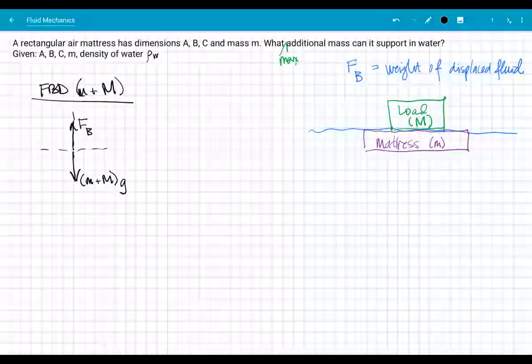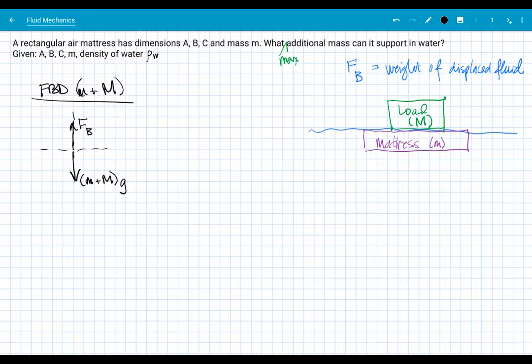We don't classify that as a normal force, though, right? When a fluid is exerting an upward force on a body, we don't classify that as a normal force. So watch out for that. Normal forces are exerted by surfaces. So when you have a fluid and the pressure differential in the fluid is causing this upward buoyant force, we need to name it as such, as a buoyant force.